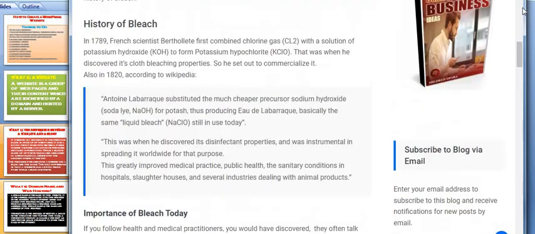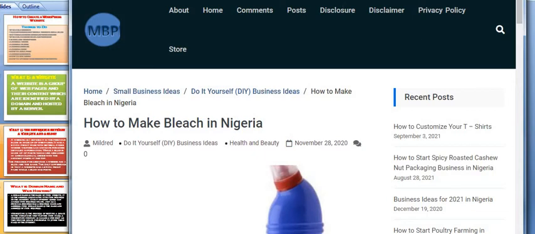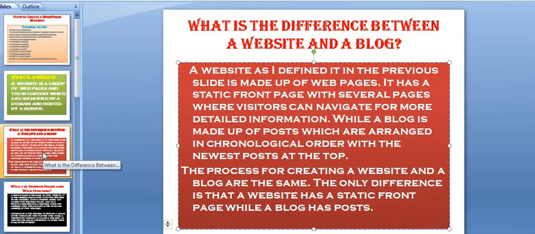A website is made up of just pages with a front page, while a blog is made up of posts. You must have posts, and in a blog you also see latest posts or recent posts. Even in a website you still see those things. So that is just that. Right now we are going to be looking at the last 2 or 3. We are through, we have done with this.